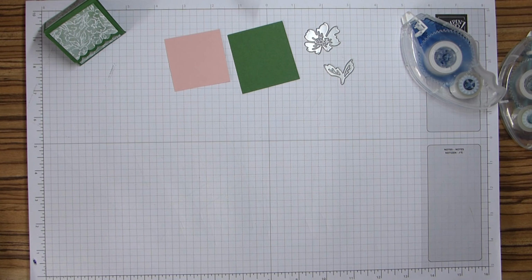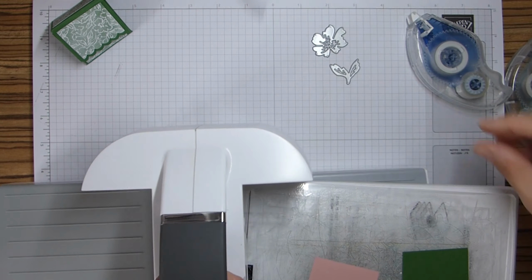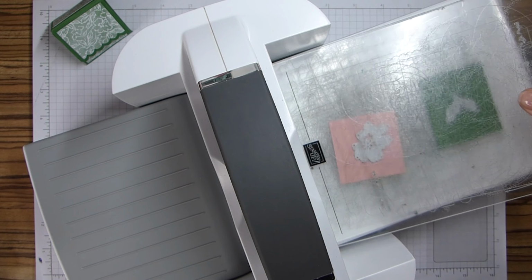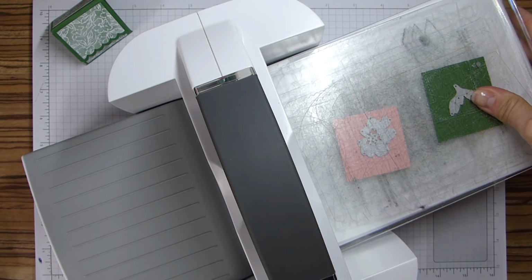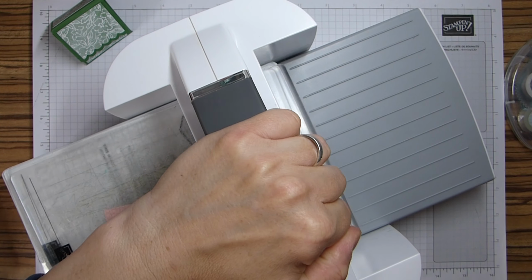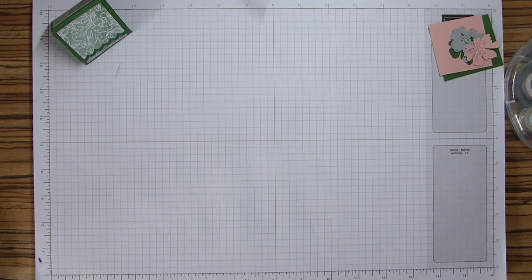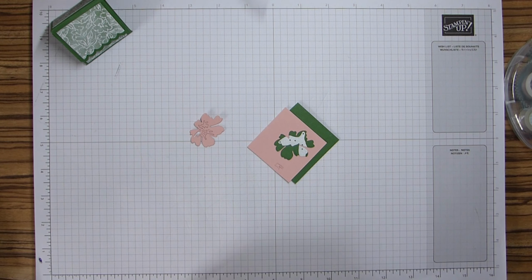And again, just because he's out and I've got him to hand, I'm just going to stick these on. Oh, banged my head on the tripod. So I'm literally just going to put those on there and run him through. Oh, crikey, impatient now. I'm trying to run it through before I put the second plate on. There we go, run that through. Pop those out down there. And then, so there's my flower, so I'll pop that away.